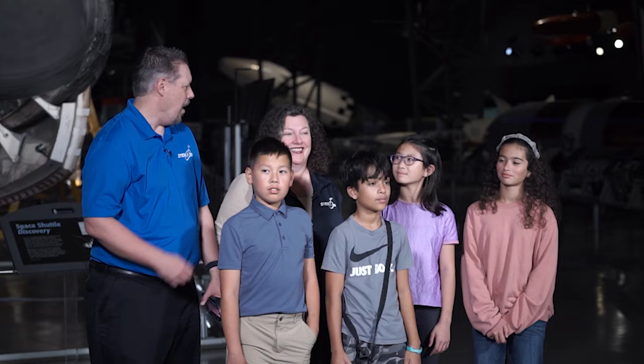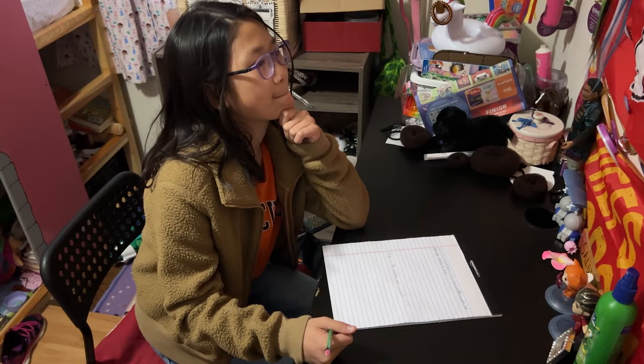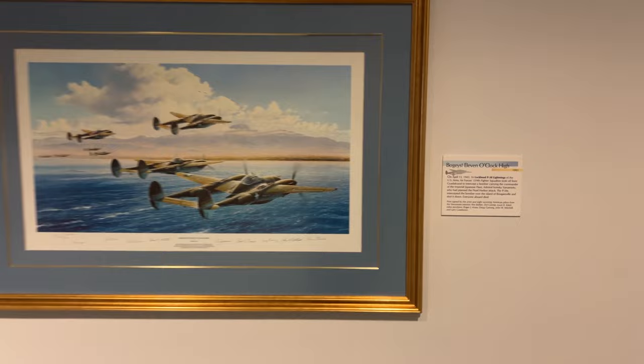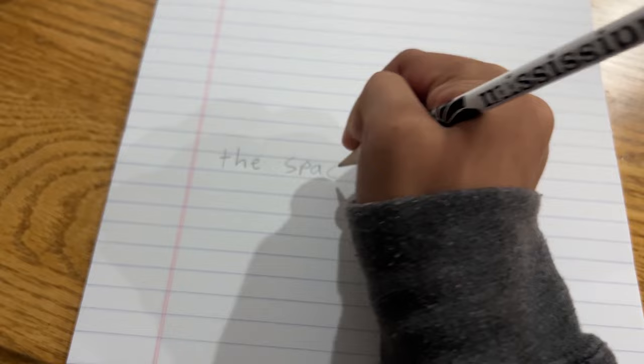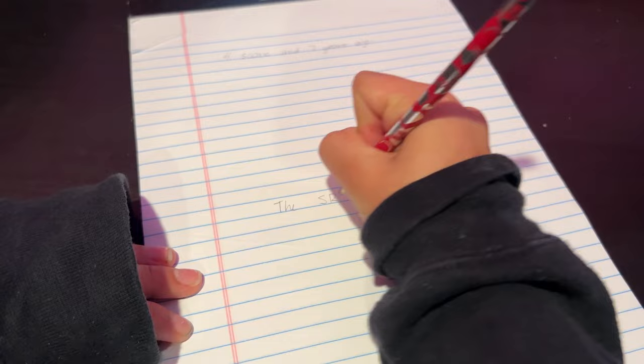You all did some great work today — next step, putting your artwork on display. Once our students picked their favorite photograph, they wrote labels. You see labels in museums all the time, but do you know how to write one? Follow these three simple steps. Number one: figure out what you want to say. What do you want your viewer to know or learn? What story do you want to tell, and what does it say about your work?